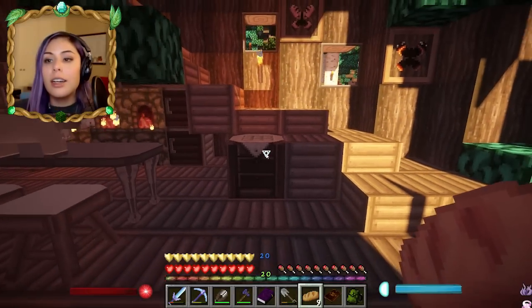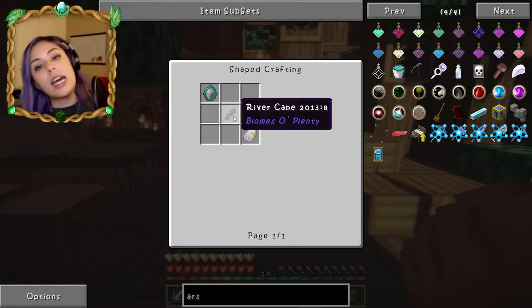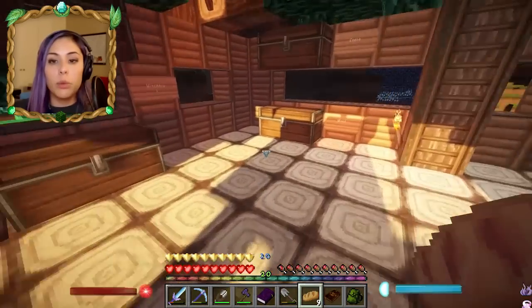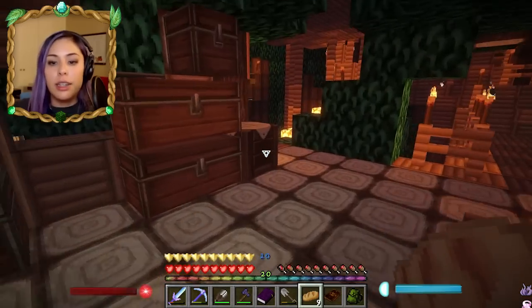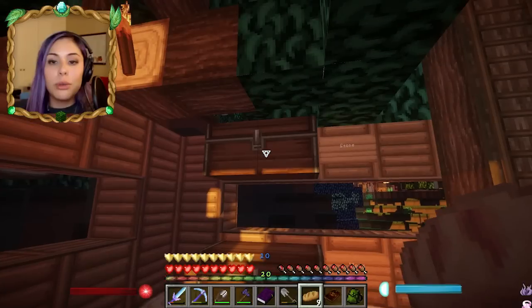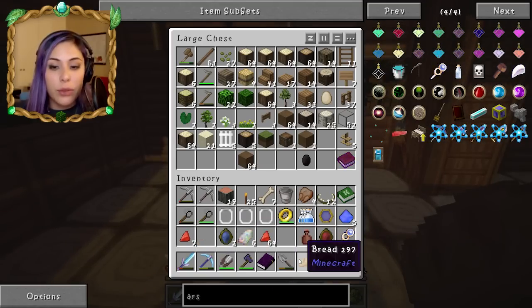Okay, so to get the Magitek Staff, we're going to need Chimerite and a stick. Cool, so we can craft it with a stick. I don't have bamboo or anything, so let's go ahead and get some wood. I have some sticks right here. All right, so it's Chimerite, a stick, and a Mana Focus. So now we have our Magitek Staff, which is used to see how much magic we have stored.